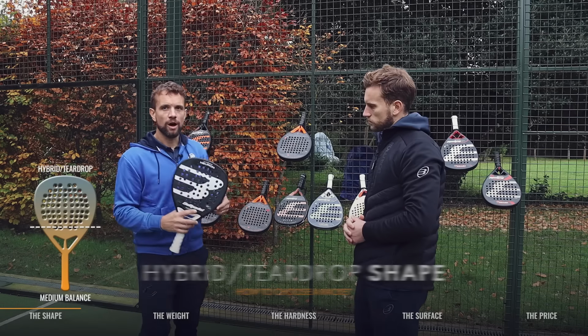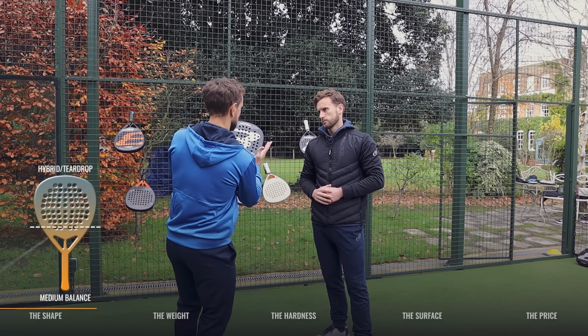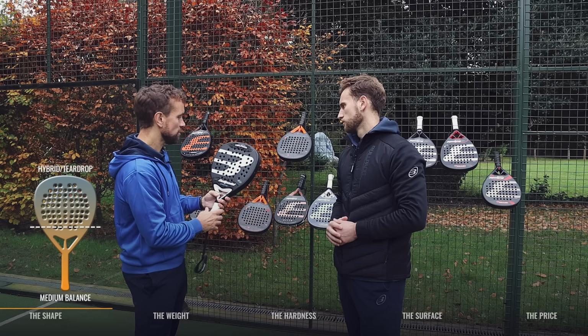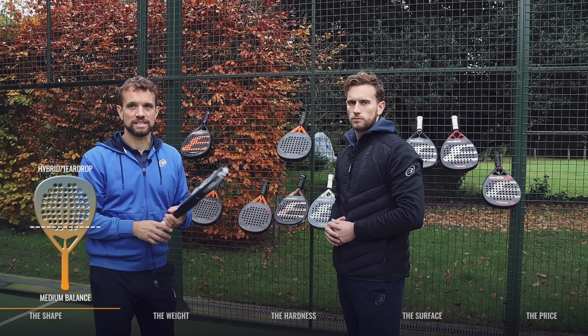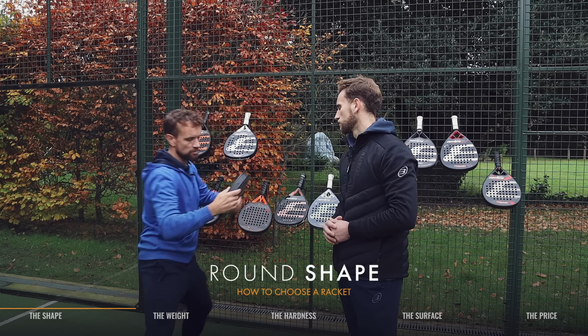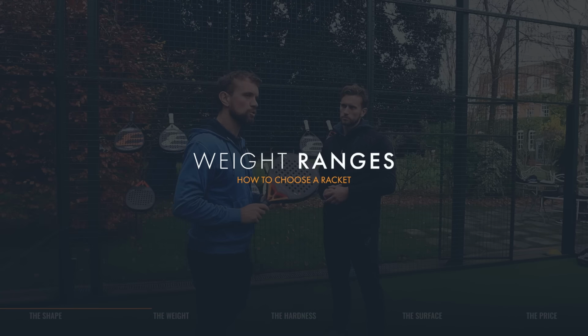When it comes to the hybrid or teardrop, this is slightly less wide, it's slightly more rounded. You can see it's in between the diamond and the round shape, and this will have in between characteristics, so it'll be medium power. And then you will find the round shape is more balanced down towards the handle, and the racket generally gives you more control.